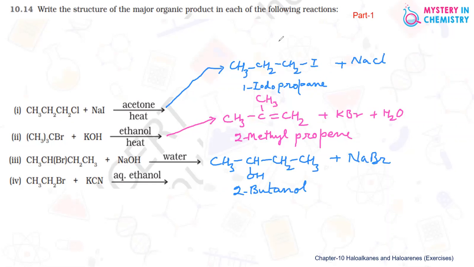Now come back to fourth one, the last reaction here. This is reaction with KCN in presence of alcohol. When alkyl halide is reacting, this is nucleophilic substitution reaction. When it is KCN, CN is going to replace Br and by this nitrile compounds are formed. So the major product is CH3-CH2-CN and with this KBr is formed.